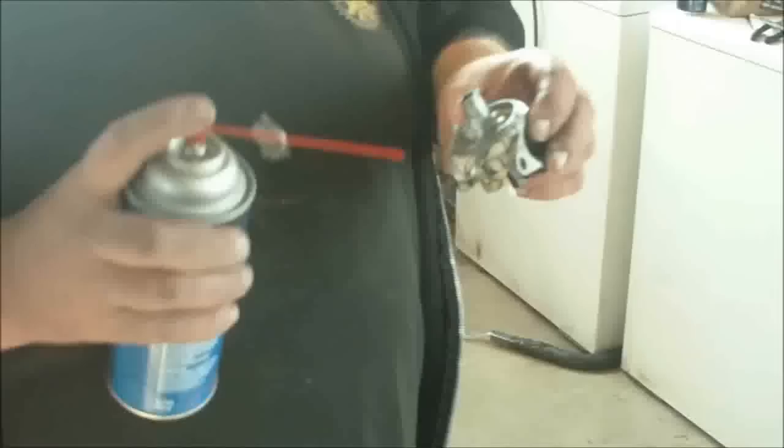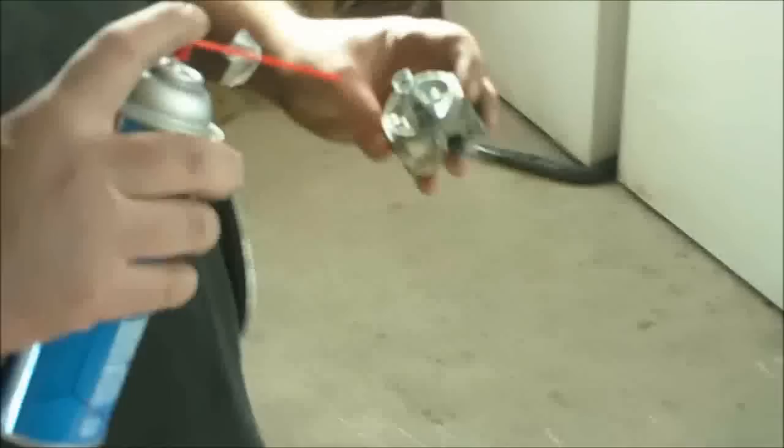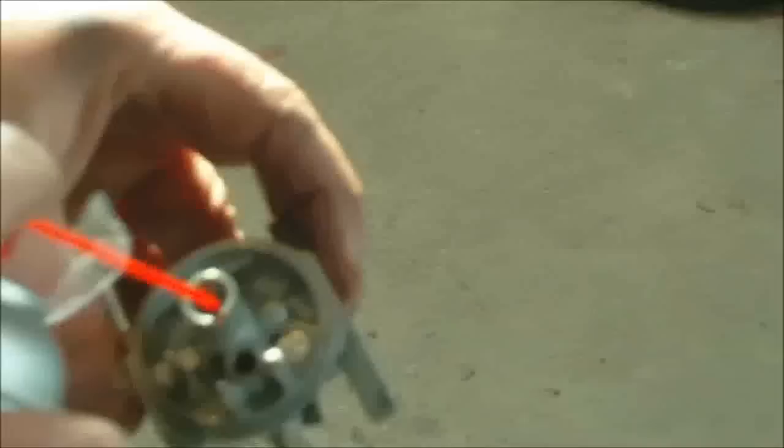They can say there's no screws or adjustments on it. But you need a little compressed air. Okay. Like I said, the carb didn't really need to be cleaned because it just had oil in it. But we'll clean it anyway. Get the oil residue out and it's set for a couple of years.